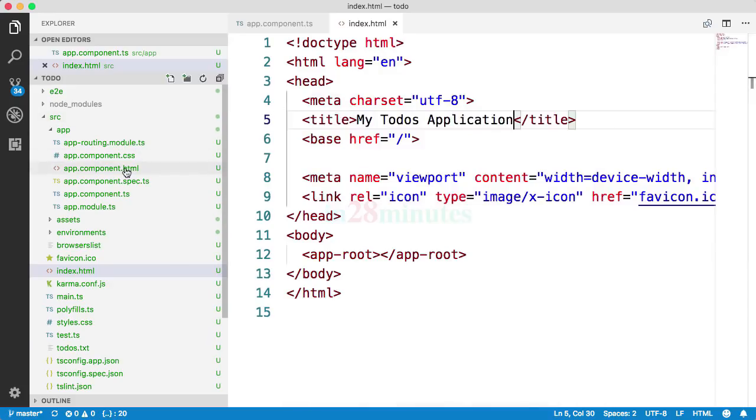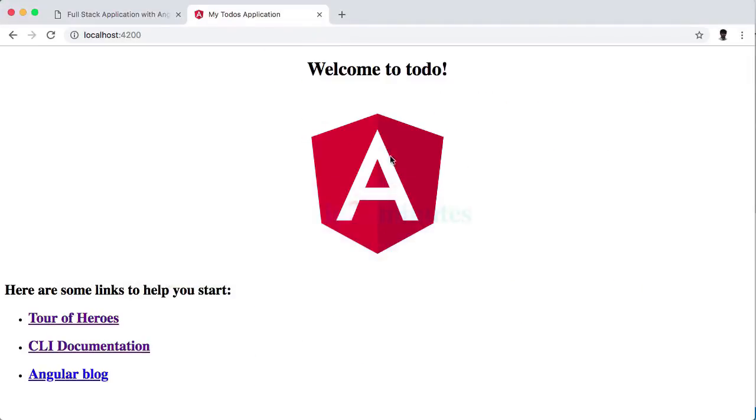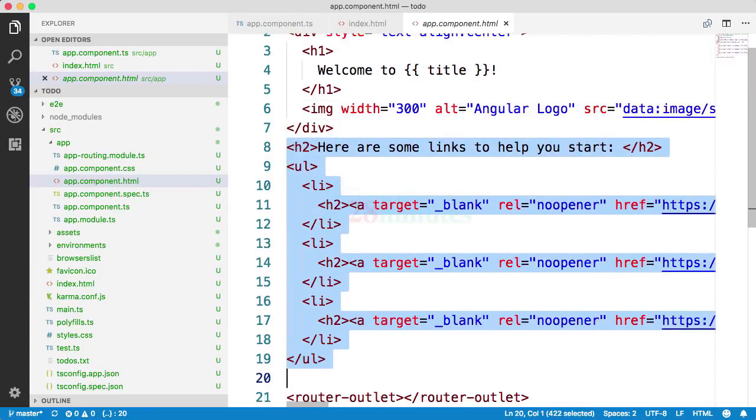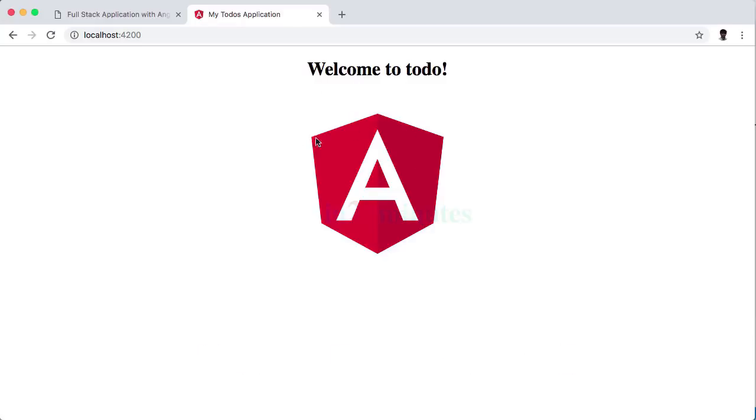Let's do another example. Let's go to source, app.component.html. This is where the actual content of this page is coming from. Welcome to do, the Angular logo, as well as the links which are present in here. For the most part, this is typical HTML except for something called interpolation which is being used in here. We'll look at it a little later, but for now, let's remove the H2 and the UL. So I'm removing the links which are present in here and saving it. You'd see that immediately the change is reflected on the browser. That's the most important thing that ng serve brings to the table. As soon as you make a change, you can see it reflected on your browser.